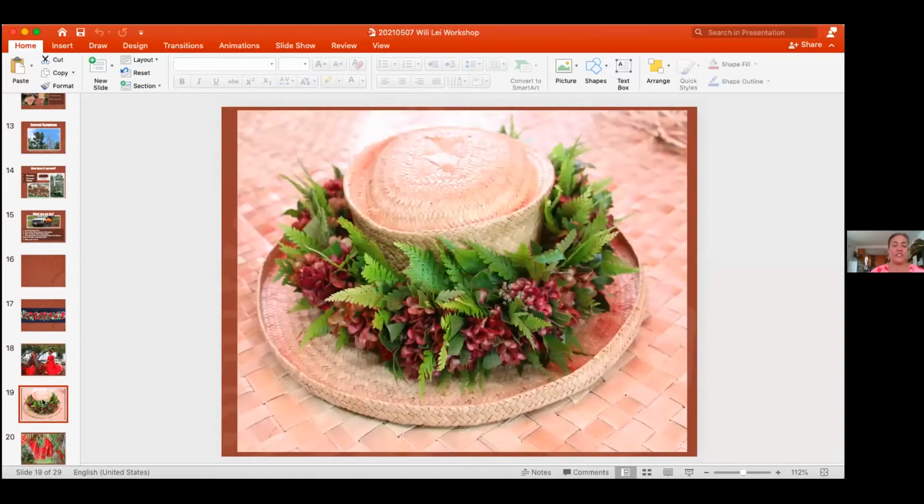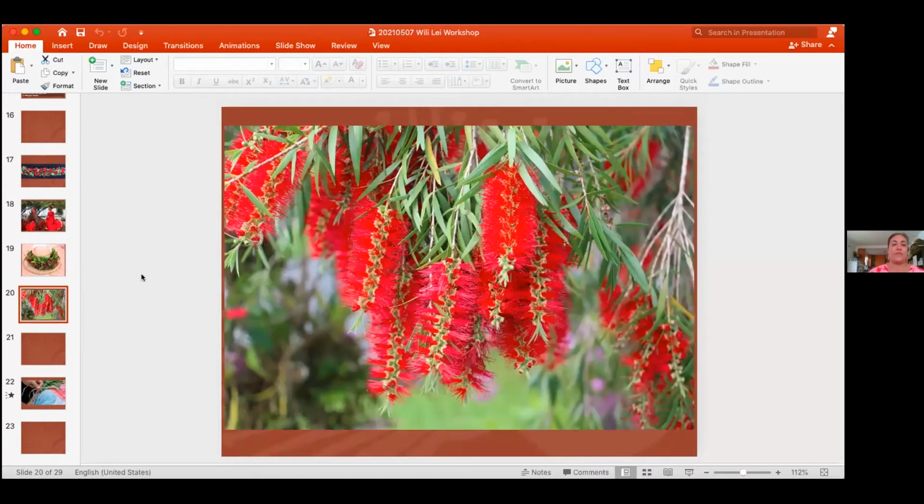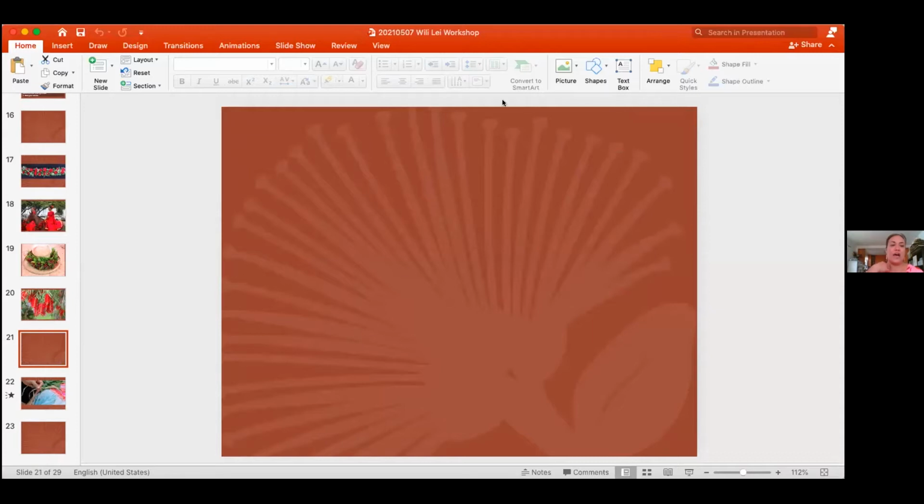This is one of my favorite pictures. This is of a native tree called A'ali'i, and you can see all of the red in there. That's the seed capsules when they're on the tree. And so when you harvest at different times of the year, you can get this vibrant red color to put in lei. There is no Ohia in here, but you still get that vibrant color in the lei. And the last one was just an up close picture of the bottle brush. This is something that's fairly common. You find them everywhere in landscaping and people's yards. It's something you can utilize that looks similar to Ohia, and that way you can utilize different types of materials. So that's a little bit about why we choose to be Ohia free.